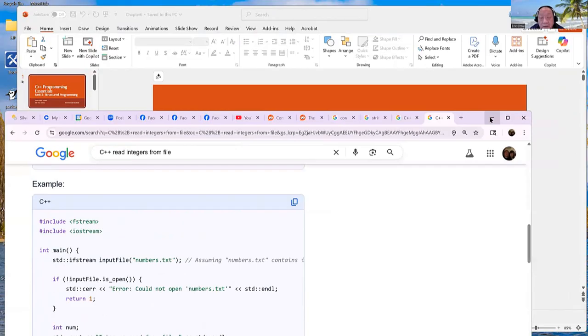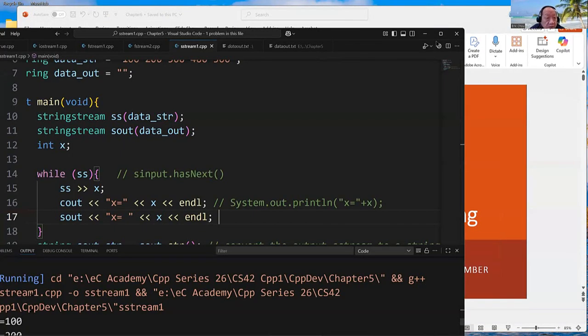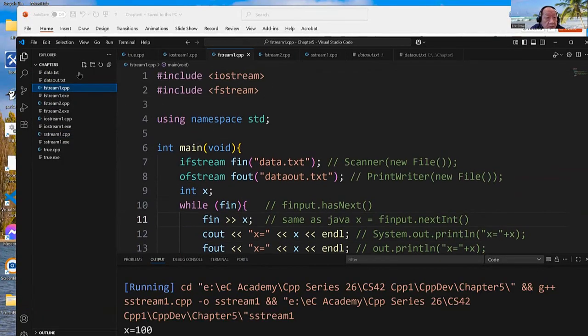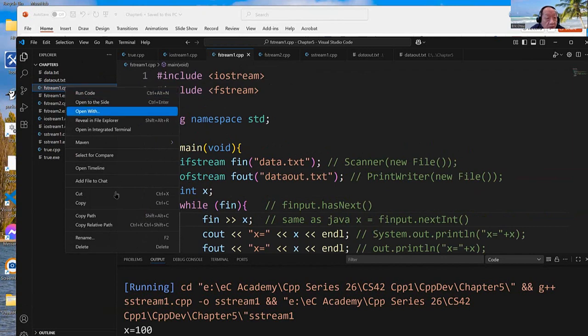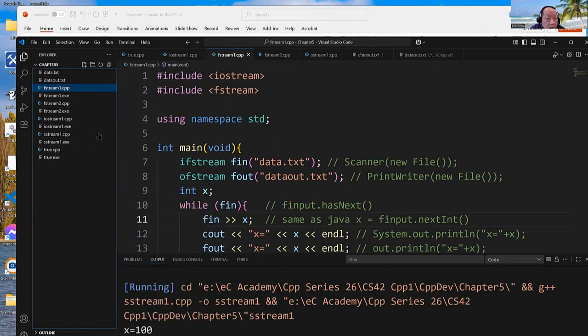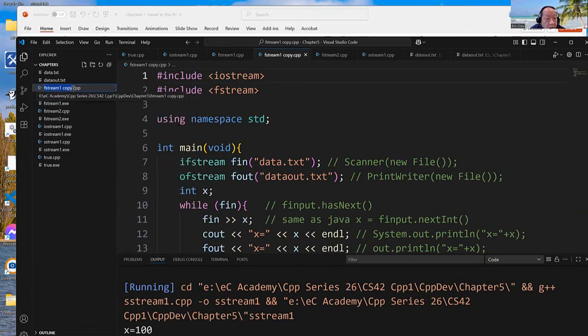Let's actually try it. I'm trying to solve the problem I had so far. Let me check this one. Okay, let me redo it. Let me copy it to my version 2. I don't want to overwrite my original one, so I'm going to call it file string 1b dot CPP.